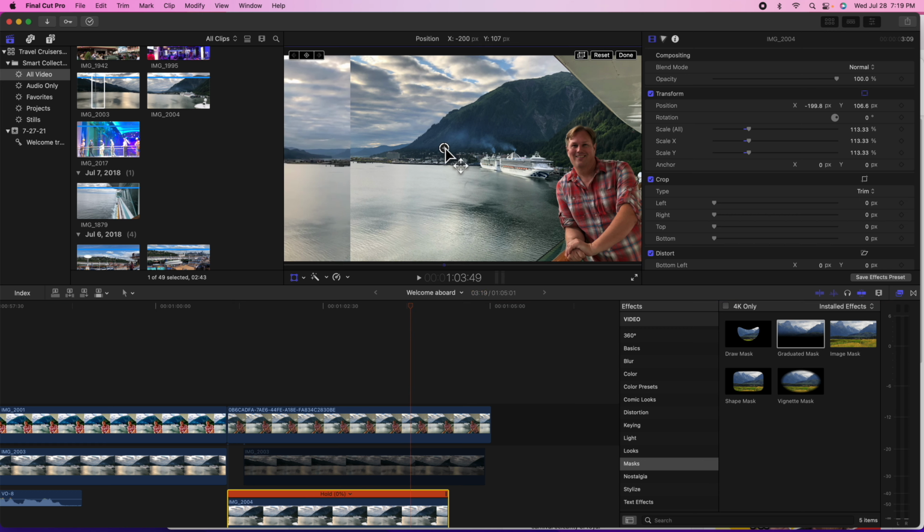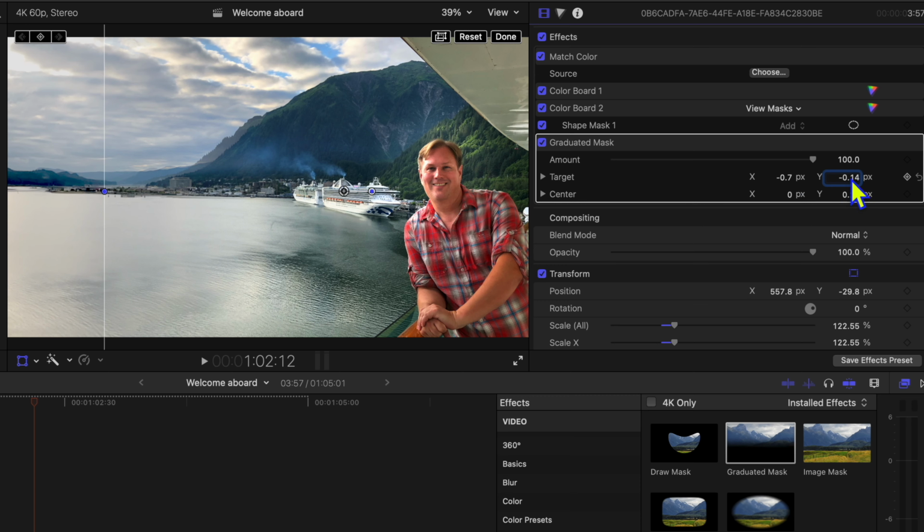But you can see already that the mountains are kind of messing up. And we're losing some detail in the clouds. But that's okay, because overall it'll look kind of seamless once we get rid of this. Yeah, let's get rid of some of that mountain. And we're going to try to make it look a little bit more seamless. It's looking pretty good. See, if we get rid of that.